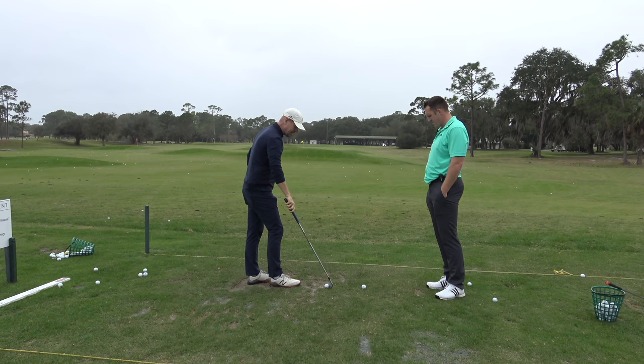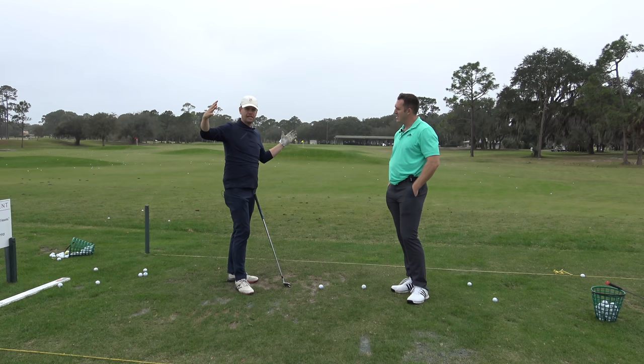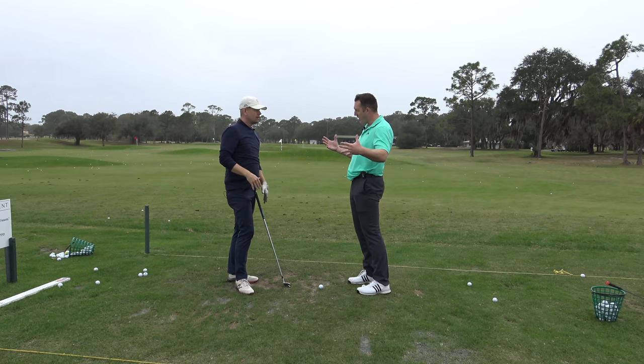Yeah, it's good. Try one more, and then the variation — because we're talking about a lot of drills and training aids, sometimes you want to look at things that are stopping you from doing what you want to do. So now we're going to do more of a constriction — rather than a spreader, we're going to do a constriction.